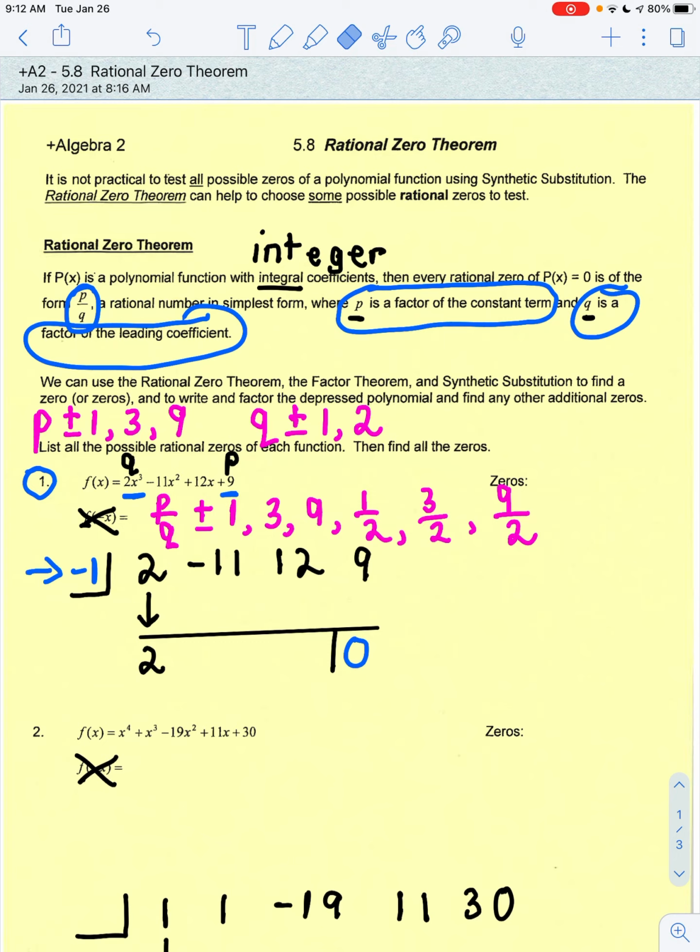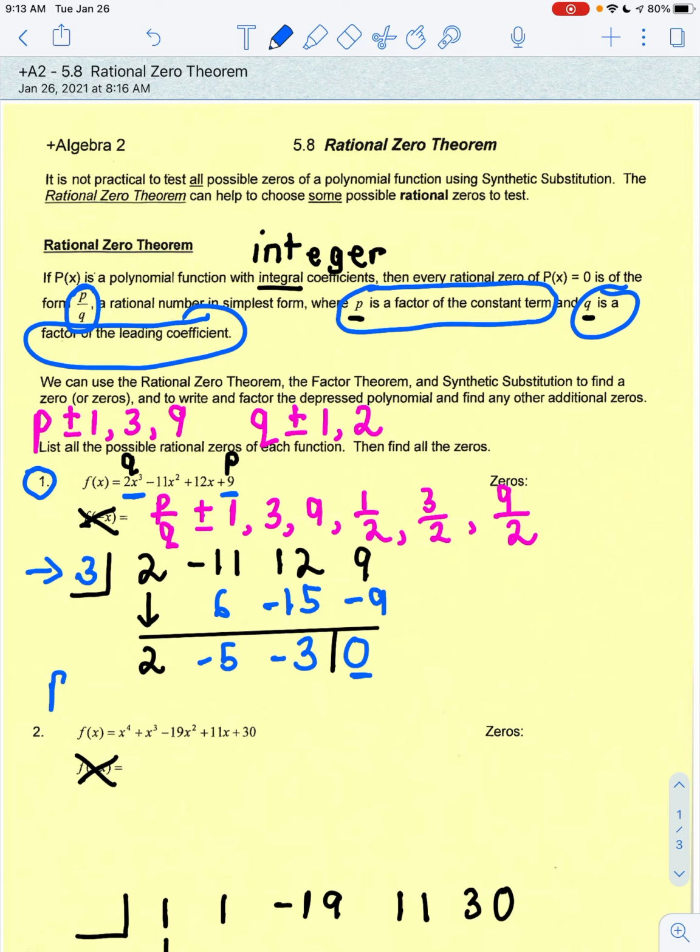Now, it may look like, why are you going to try all of these? But this is better than just picking random numbers out of the sky. So next I'm going to use positive 3, and this would be 6, negative 5, negative 15. This shows promise, and we found one that works. It may not be the only one, but I'm just going through my list. You have to test both positive and negative p over q values. And once you get that remainder of 0, like we did here, then we found one that works.